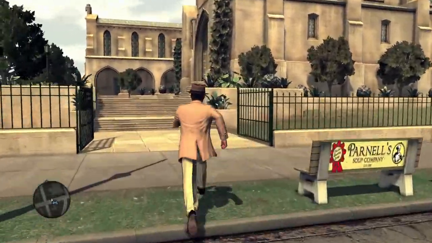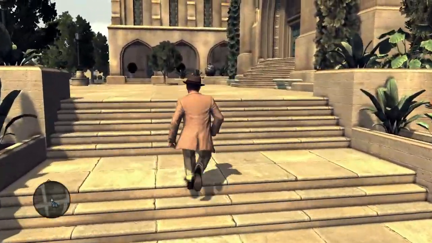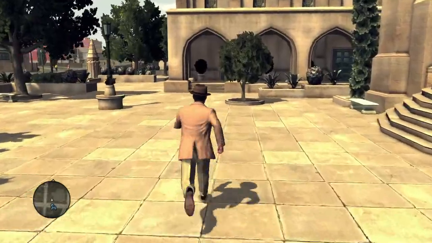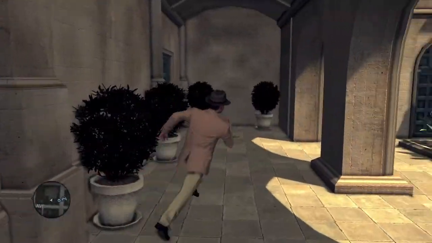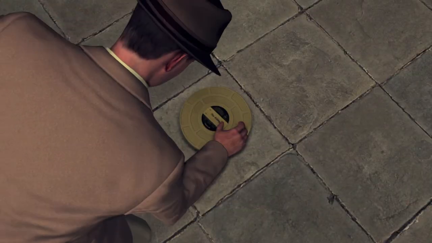Over here, between Hoover and Virgil, will be this giant-looking building right here. You want to run to the left side up the stairs, and then you want to look behind here on this lower part, next to this door. Just run under the archway, and then run down this corridor for your next collectible.